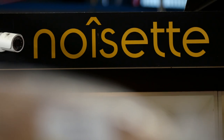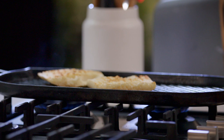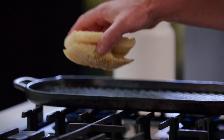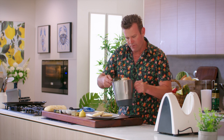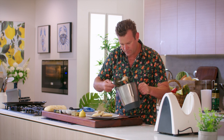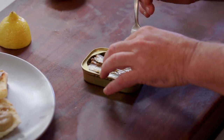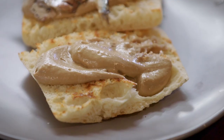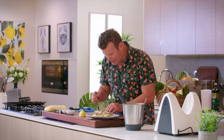If you come to Prahran Markets and you're looking for some wonderful bread or baked products, go next door to Noizet and speak to Alicia — she will sort you out with some beautiful bread. Our Turkish is spot on, lovely and crunchy and crispy. We do lashings of our aioli on top. We used to do a breakfast at Billy Cart Kitchen — smoked sardines with this beautiful aioli, fried egg, and some toasted nuts on top. Just mush that in and get all those beautiful sardines on top.